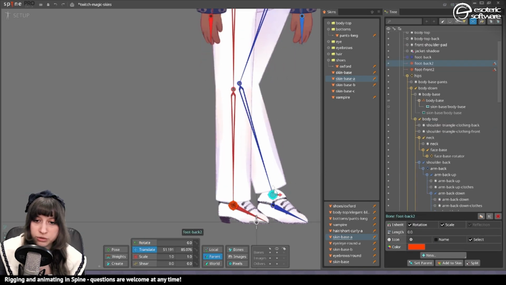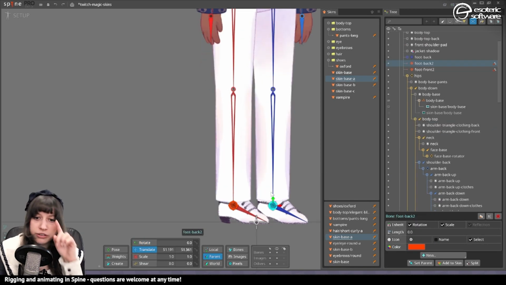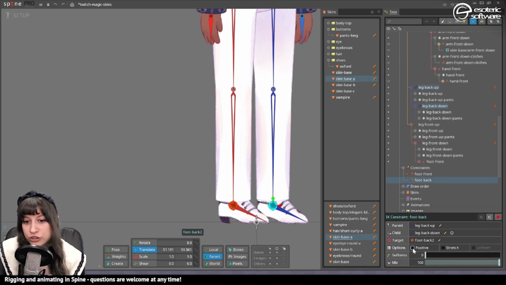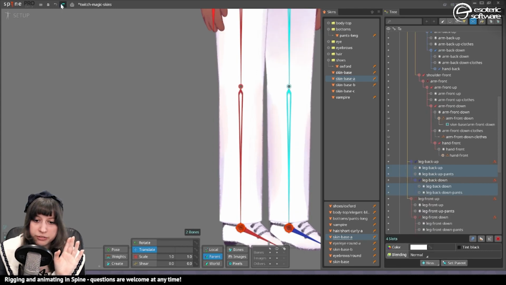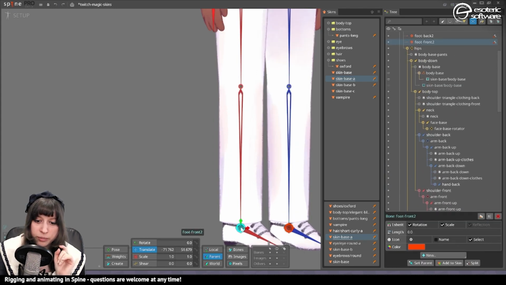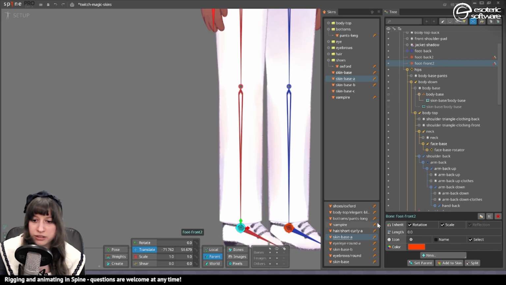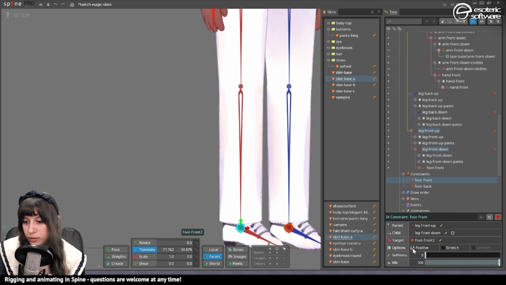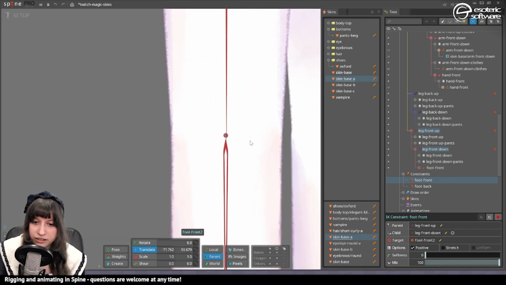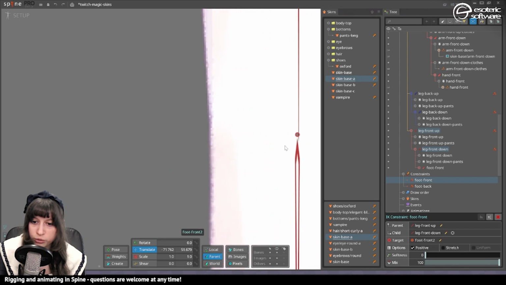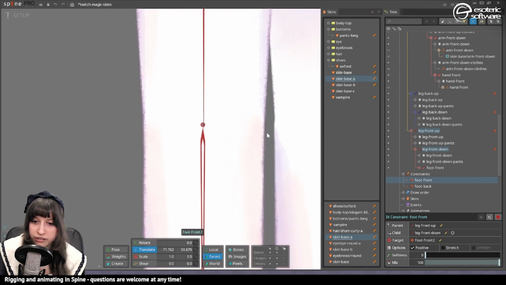What happens if I do this? Oh, it moves in reverse. I have to go here, uncheck positive, and that makes my images move slightly. We kind of have a problem. Let me verify this thing again. What happens on this? Okay, this also bends in reverse. What happens if I uncheck positive here? It also moves slightly. So that means that I did not get this bone to point in the correct direction.